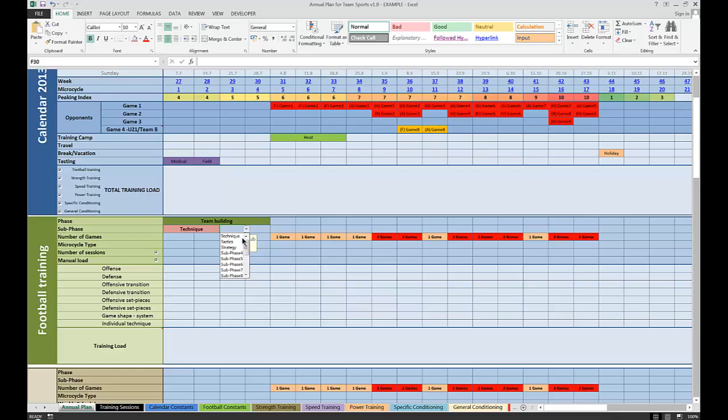I'm gonna focus on tactics or these 2, just for the sake of example. Again, color code. I will stick to certain amount of colors. You don't want to have everything like flashing to your eyes. So keep the bright colors for certain indicators. I use the red for games, and that's the most important aspect. So I would say stick to that. So let's say this is strategy. Again, merge, and let's say this color.